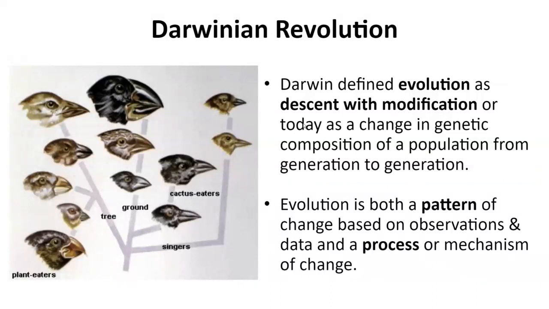Darwin made this observation that on this tiny little isolated island, there's way too many finches to make sense. You've got some finches that eat plants, you've got some finches that eat seeds, you've got some finches that eat cactus, like really hard, dense foods. And then you have some finches that eat insects. And how is this possible?